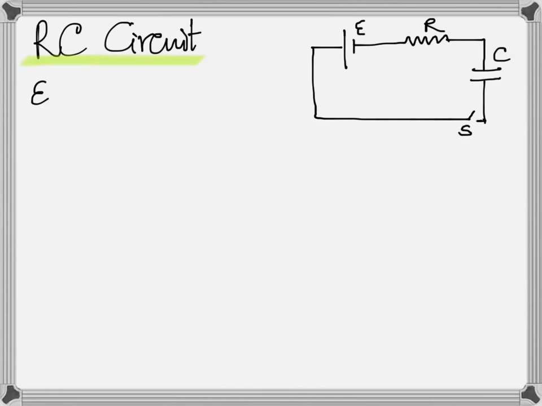And when the switch is switched on, you know that what's going to happen is electrons are going to flow from the negative of that battery to the capacitor. So the upper plate of the capacitor will get negatively charged while the bottom plate becomes positively charged. Now, does that set up a potential opposite to the battery, or is it going to be the same kind of potential as the battery?